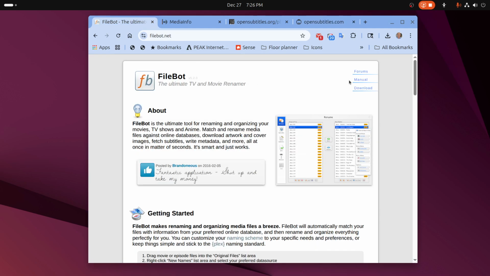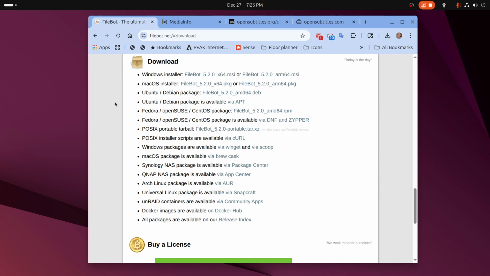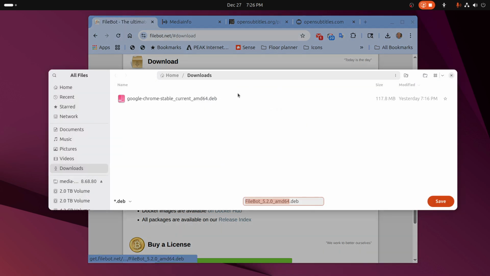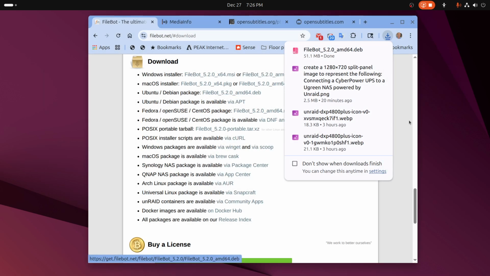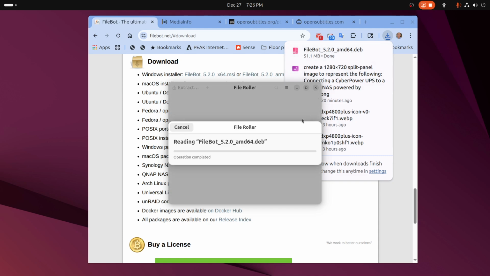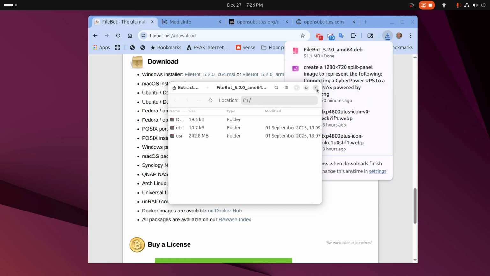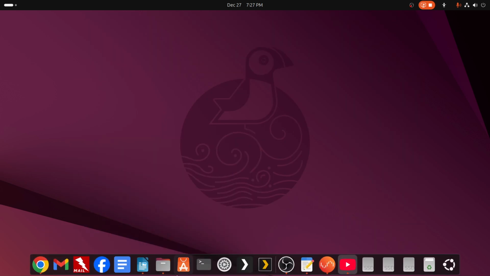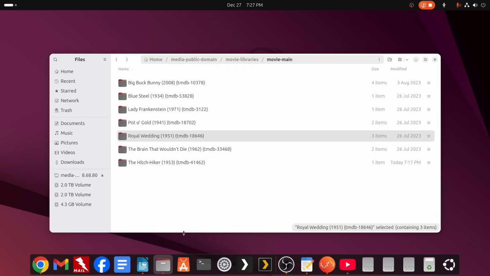I'm running Ubuntu again. I'll do a download. And here's the install file. I'll grab it. I can't open it from the Chrome browser. So let me go into... Oh, I've got some media set up on this desktop install that I'll use with Filebot.